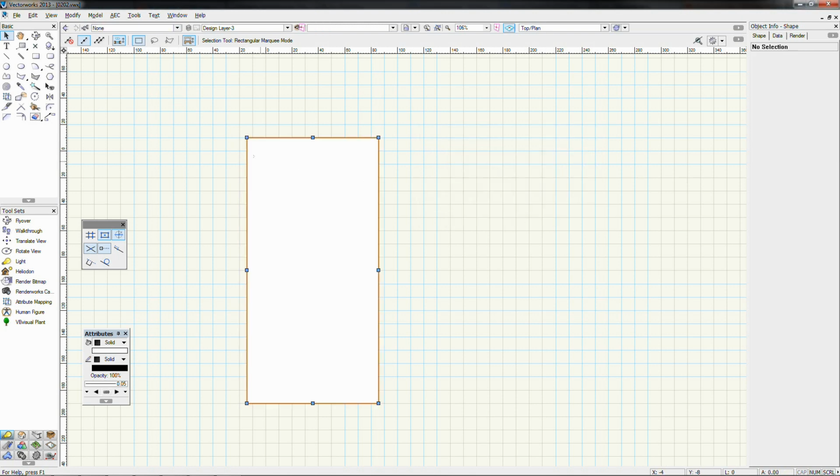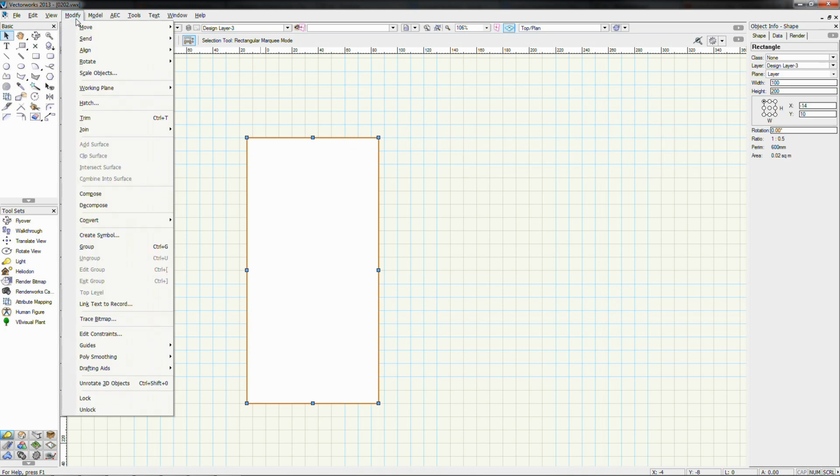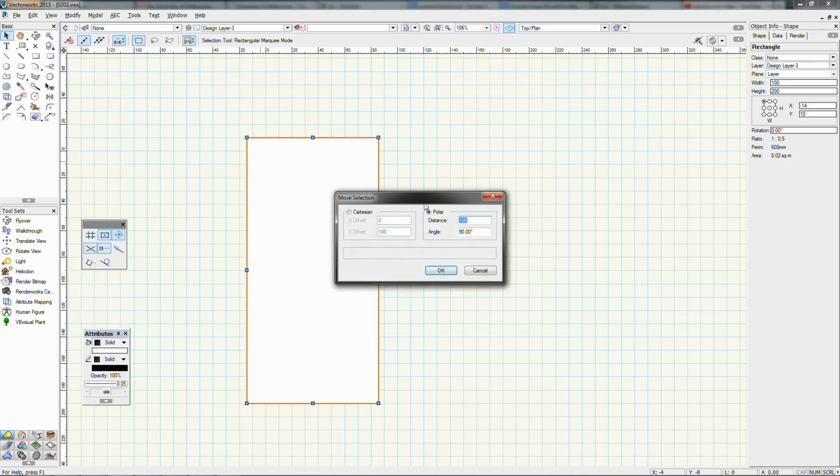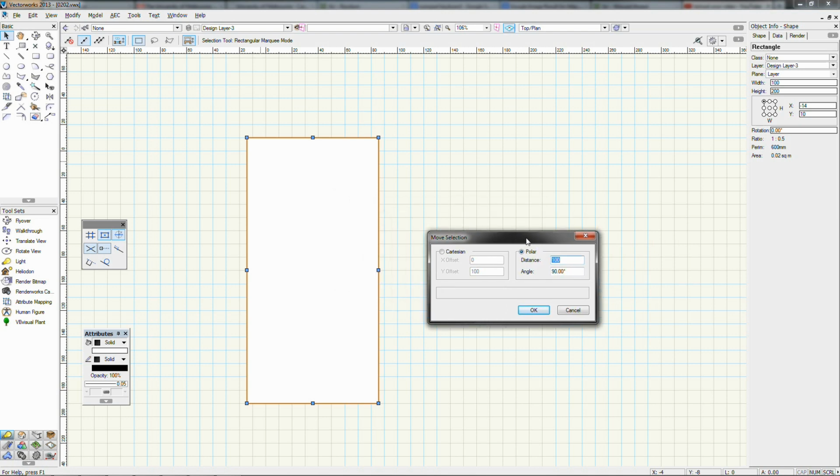Now we can also use this in the polar form. If I go here to the modify menu and under move again choose polar, you can see here I've typed in some values, distance of 100, and let's do an angle of 0. Now in the Vectorworks world, 0 is actually to your right hand side, not pointing north as you'd normally expect. You can change that in the preferences, but that's just how it works here. And we're going to do a distance of 100, which means at the angle of 0, it should move 100 across.